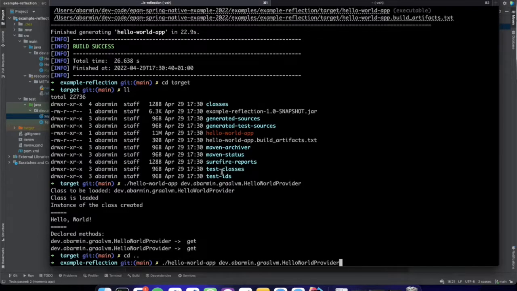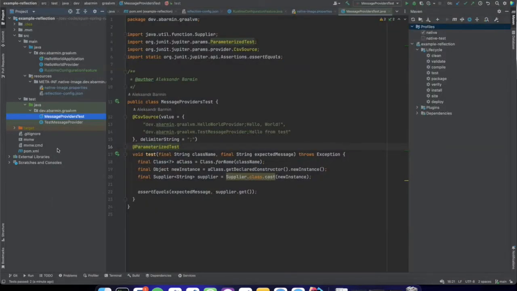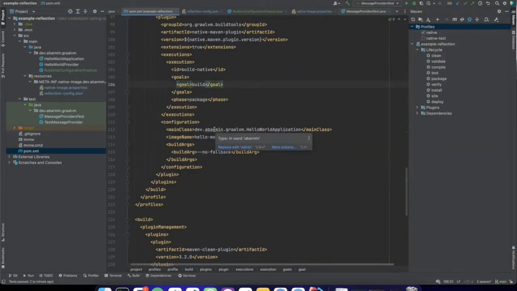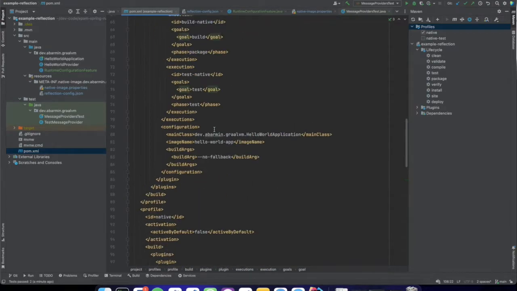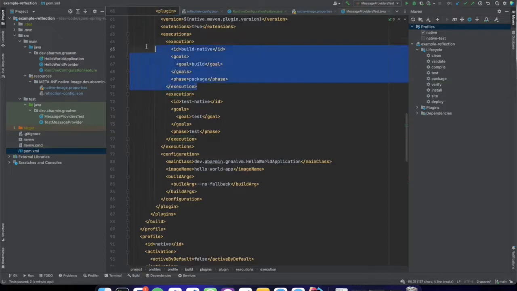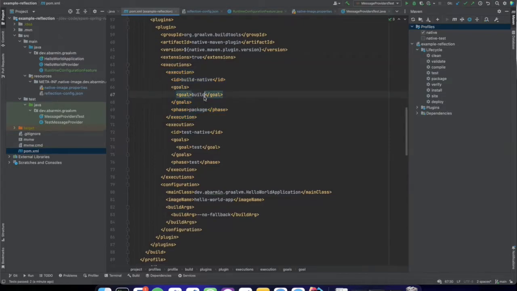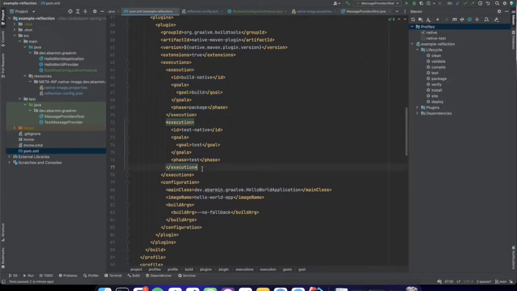In order to run our tests in the native mode as well, we need to provide our Maven plugin with additional configuration. So as you have already seen, in order to build my native image during the ordinary Maven build lifecycle, I'm adding the build goal here. But what else I can do is add an additional execution with the goal test for the native Maven plugin.